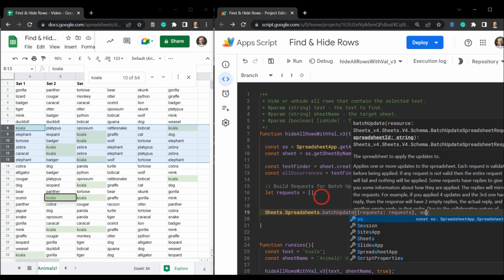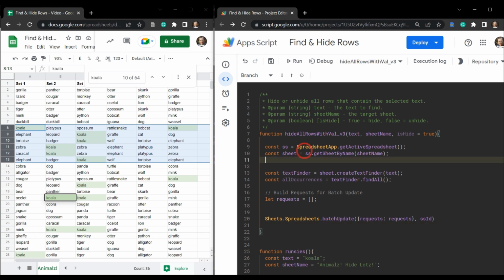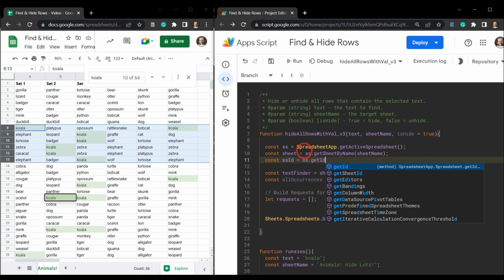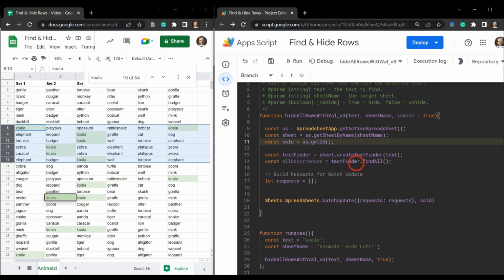So we'll say SSID here. Awesome. Okay, so we've got SSID, so we need to grab that spreadsheet ID as well. And what we're going to do is we'll say const SSID, and that's going to be equal to ss.getID. So we've got our spreadsheet here, and we can actually ask for the ID from the active spreadsheet.